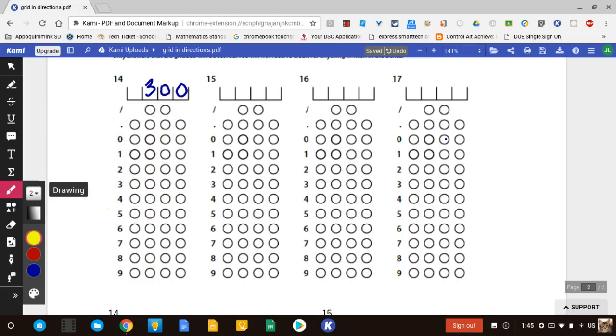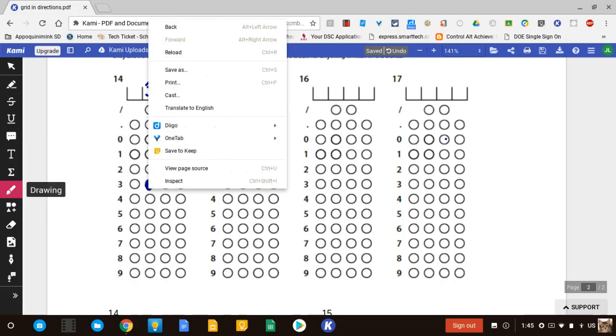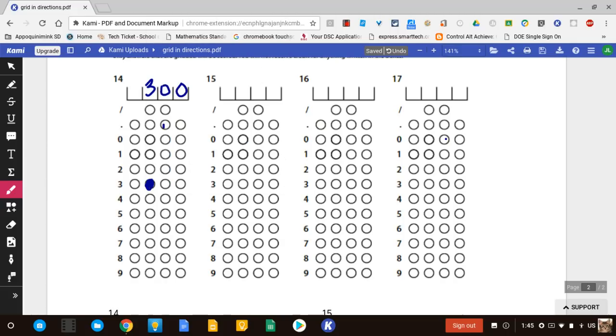Another mistake that I've seen happen before is that people just get careless, and even though they may have the right place to bubble, they see 3, and instead of doing the zeros, they do the decimal points instead, because they're being a little bit careless in where they're bubbling. That also would be counted as wrong, because it's not 3 decimal point, it's 300. So you've got to make sure that you are paying attention to what is going on underneath your numbers. Make sure you're lining everything up, and you should be fine.